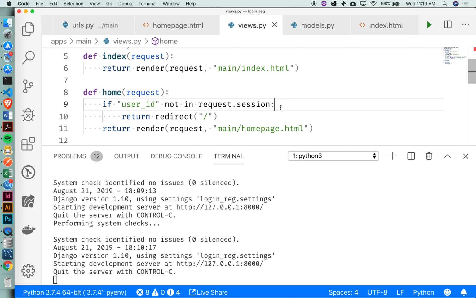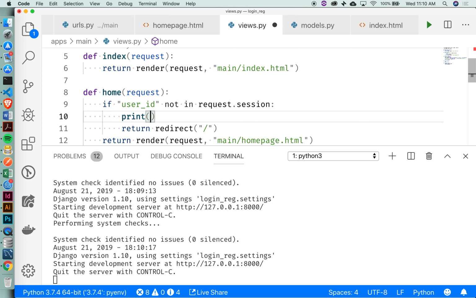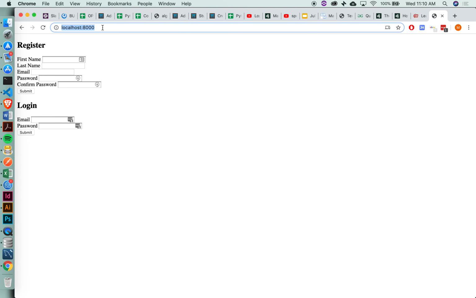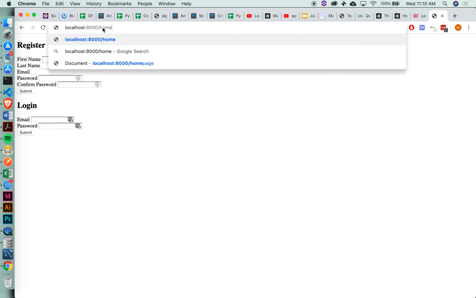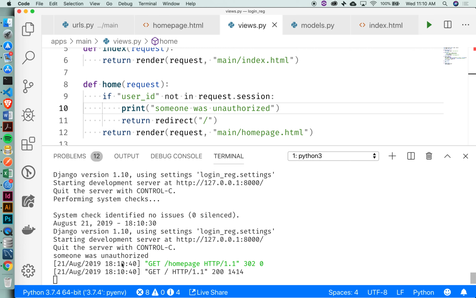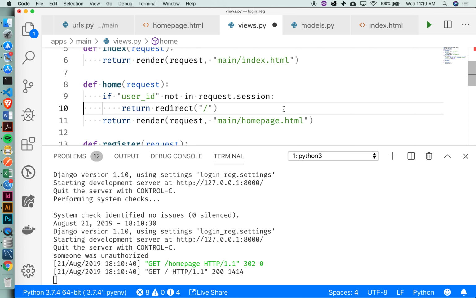Okay, and then we can even print something in here just to say someone was unauthorized. I guess I didn't spell that right. Okay, I got my squigglies. Cool. Someone was unauthorized, so if there's no user ID in session, let's kick them out. And let's try to go there. We don't have anything in our session now, so we should get kicked out, right? All right, good. And we got our message down here. Someone was unauthorized. Cool. So that's working as expected.